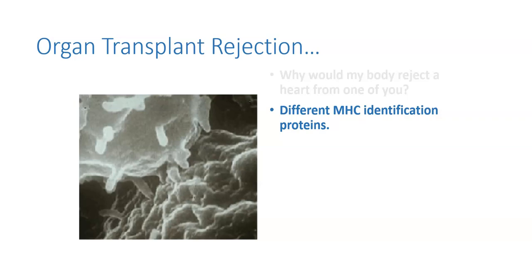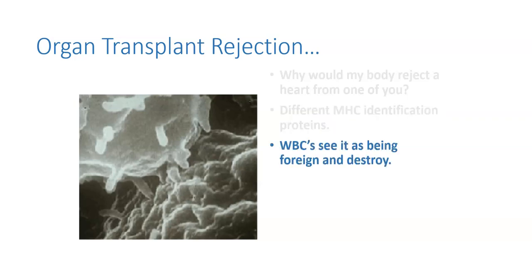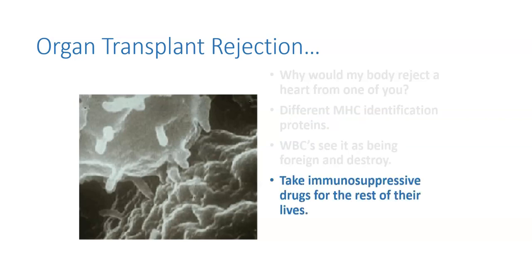The person's immune system is attacking that organ, and it may happen quickly, but it may happen over years. So people that have organ transplants have to take immunosuppressive drugs for the rest of their lives. So it suppresses their immune system, so it doesn't really care that that organ is foreign, and so it kind of leaves it alone. I always use the example that it makes your immune system drunk. So it's like, that's not part of us, but we don't care.